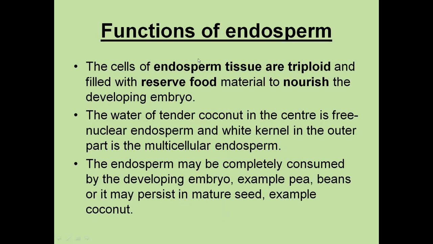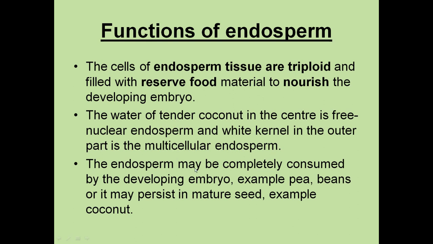Functions of endosperm. This is very, very important from the nourishment point of view. The endosperm is going to provide all sorts of nourishment to the developing embryo. As you can find in coconut, the water represents the liquid endosperm, and liquid endosperm is also referred to as free nuclear endosperm. And the white kernel portion which we usually eat is the outer part, and it is multicellular endosperm. The cellular form is achieved in the white kernel stage.